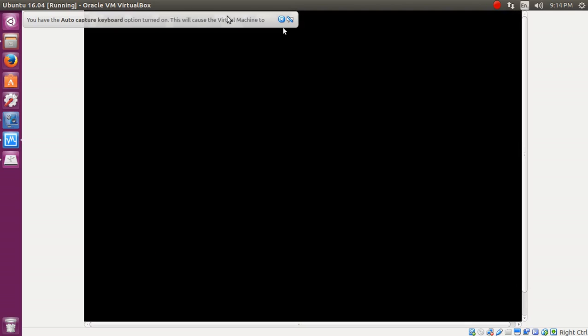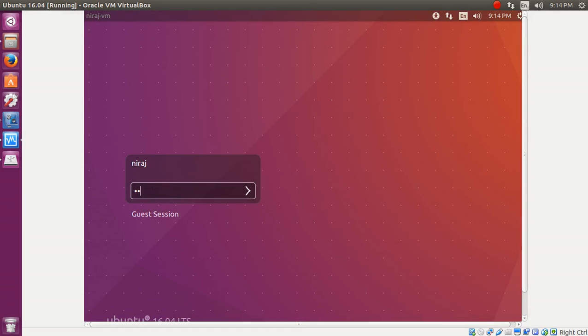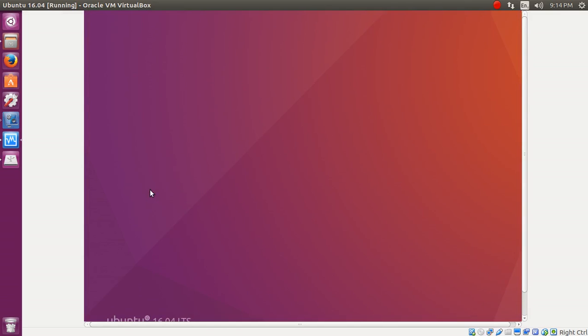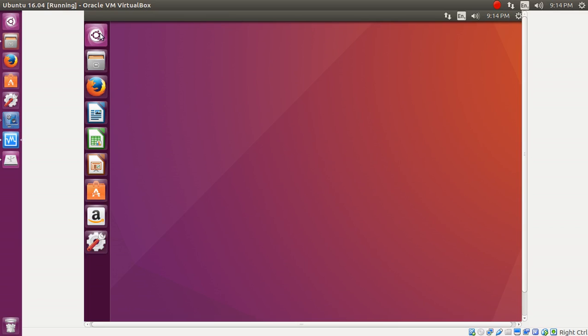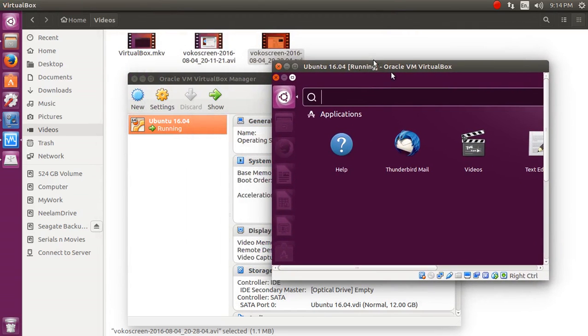Okay, Eureka, here you go. 123 is my password. Oops, I just spoke it with my mouth. You need to wait for some time for it to load the entire screen. Fine, and here you go, the entire virtual installation as a guest OS has been established. Fine, we will use this guest OS in the future in my other videos. Fine, for now I'm going to close my session.